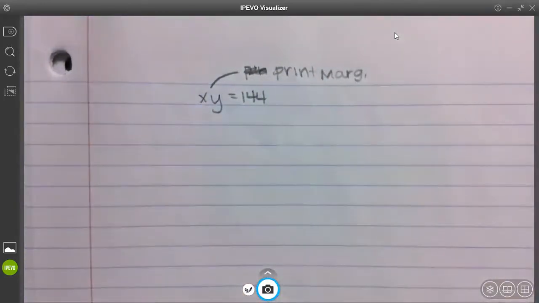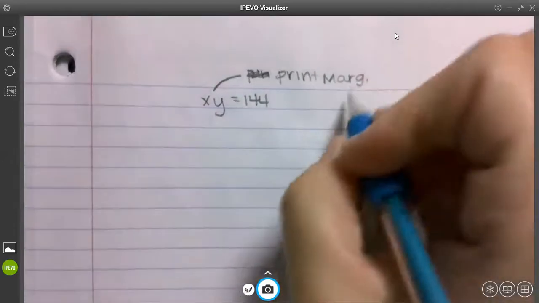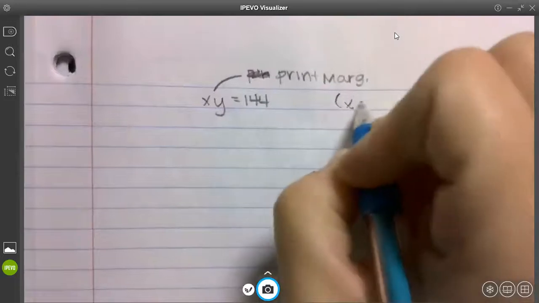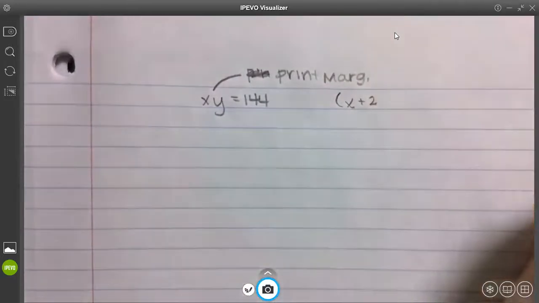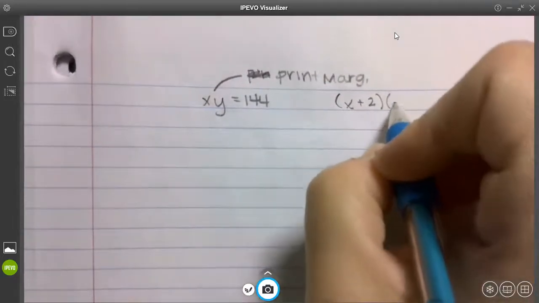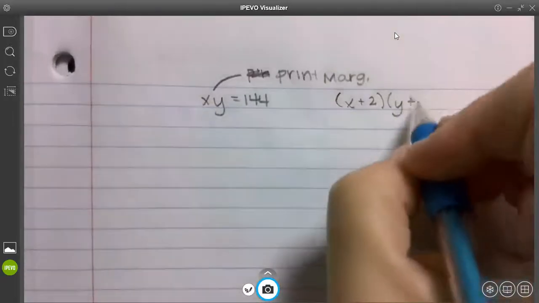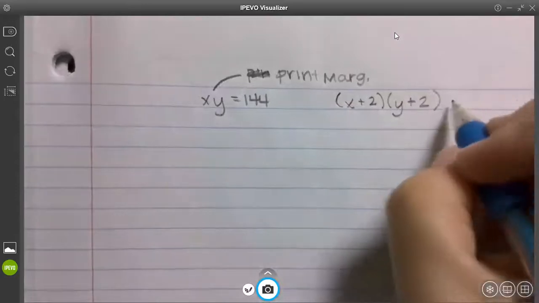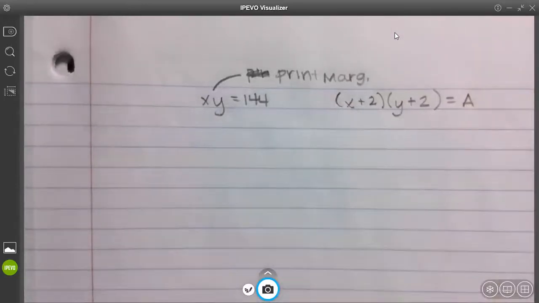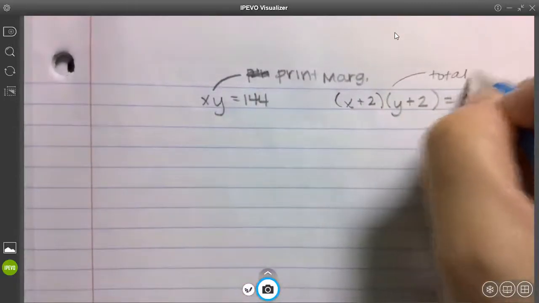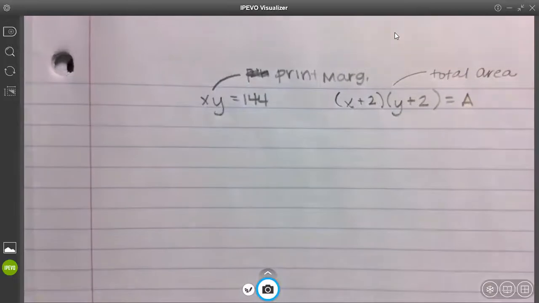It says find the dimensions of the page such that the least amount of paper is used. So we're going to minimize. Our margins were 1 each. So our print width plus 1 on the left, 1 on the right is x plus 2. And then our print length plus 2, because 2 margins, 1 on the top, 1 on the bottom, is going to equal your area. All right, so this is print margins. This one is total area that includes the margins, like the entire paper.